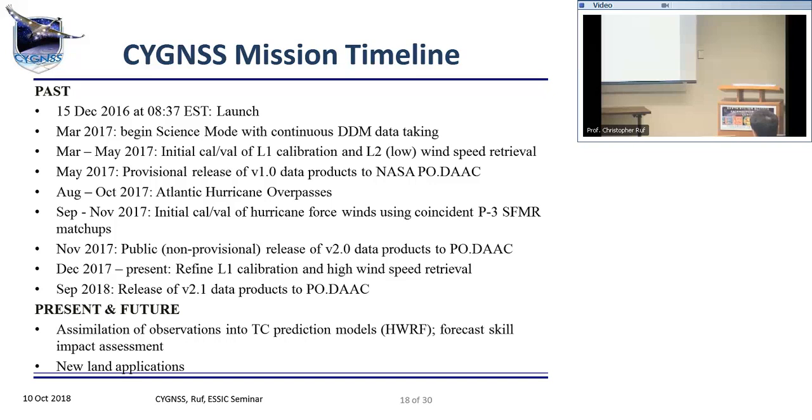One other thing about making the satellites simple and making the whole system cheap so we could have a lot of them was that it was more straightforward to just leave them running all the time. We thought about being clever and turning them on only when we're over the ocean, because that's the ocean science, and that would reduce the amount of data coming down to the ground, which simplifies some things, but it complicates all kinds of mission operations. So it was simpler overall to just let them run all the time. And it's really good we did, because people started looking at the land data afterwards, and there's a whole bunch of nice stuff in the land data. So now there's a whole new branch of the science team activities looking at the data over land. So we're just going to keep them running like that all the time.